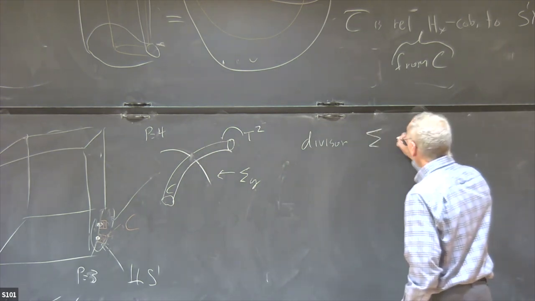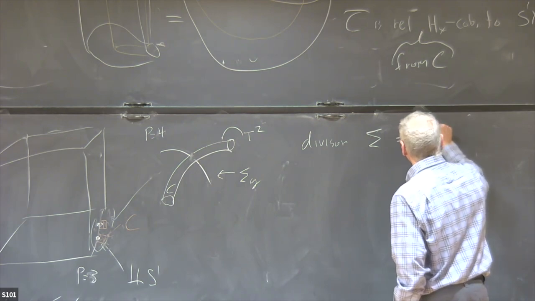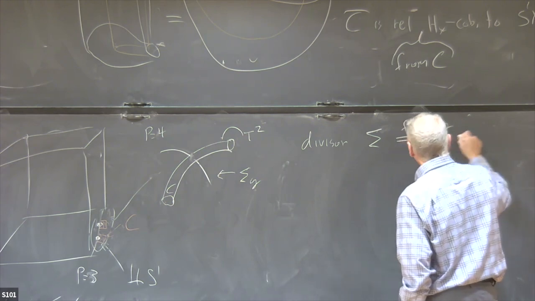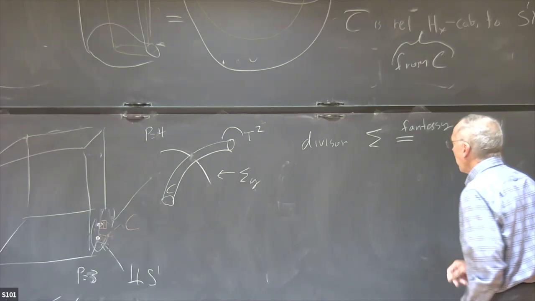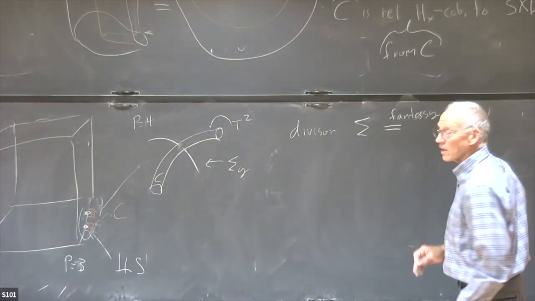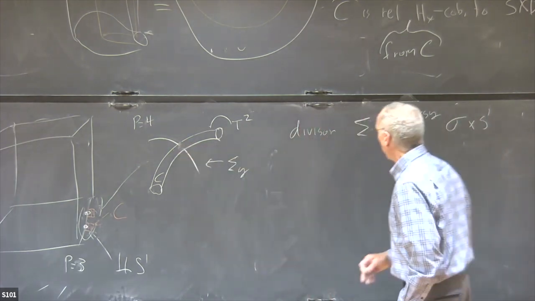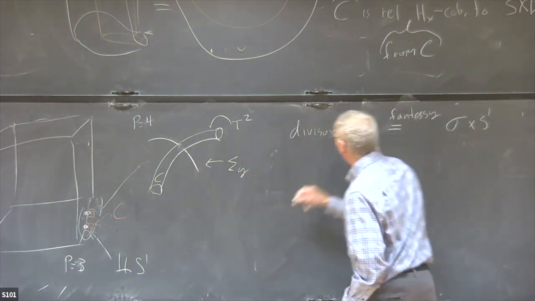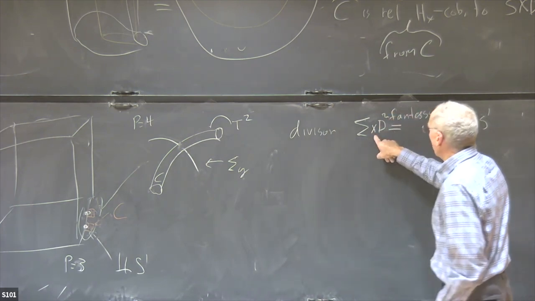Now, in our mind, let's imagine this fantasy. Sigma is actually lowercase sigma cross S1. This would be an easy case if after the pull through, the manifold had an S1 factor. Because the thing we have to deal with is the neighborhood of this, these are single bundles. So what we really have to deal with is the divisor cross D2.